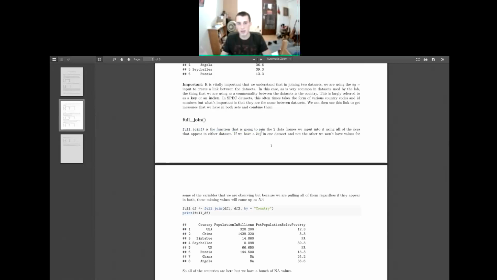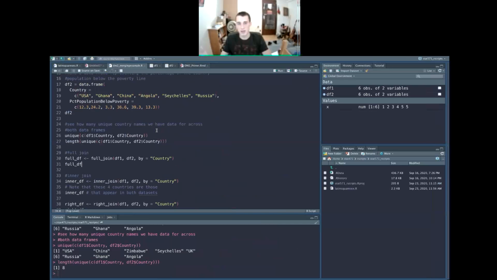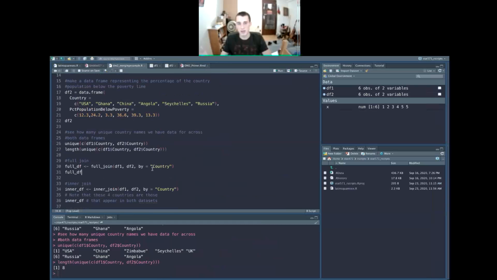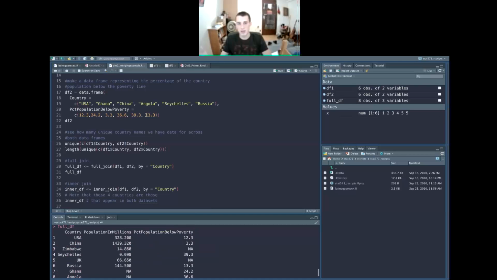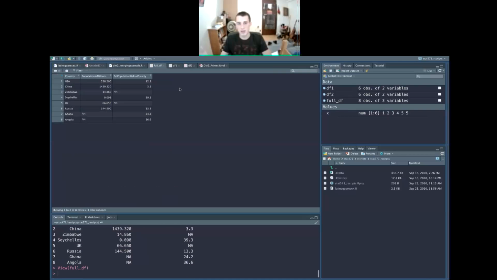So full join, we're going to join the two data frames using all of the keys that appear in either data set. So we're going to be joining by some index, in this case country name, using all of the available country names. So all 8 of the unique country names that we have. So let's see that done here. So I'll open it. We see here, we have all 8 country names now.